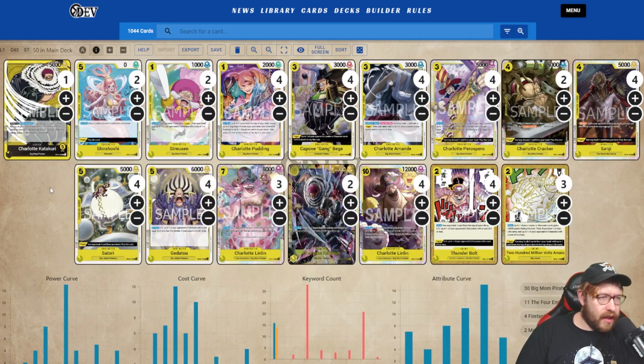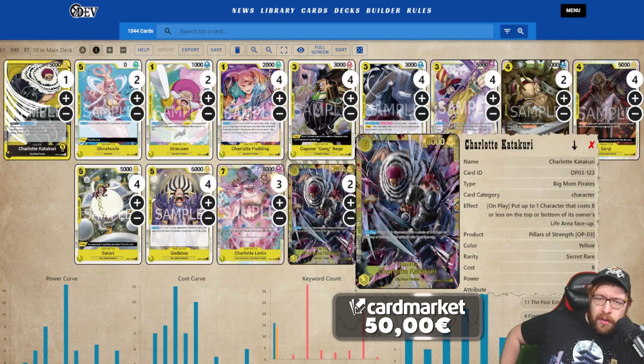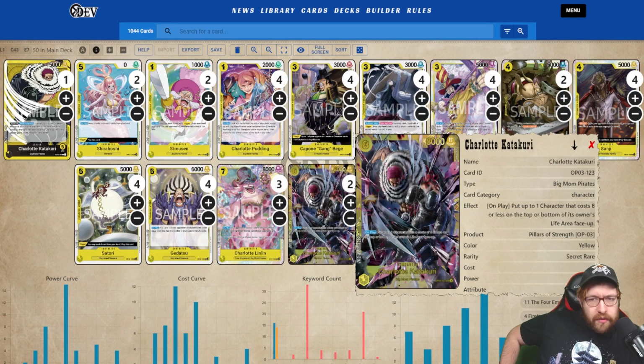You get that 7k leader very easily in a lot of situations, and then obviously 10 drop is quite a good finisher for this deck. I also want to say, and we'll talk about this with Enel too, that I know Katakuri is a very expensive card right now, and a lot of people in my live streams tell me, "Oh, can I play this deck with only 2 Katakuris? Is that fine?" And I think so.